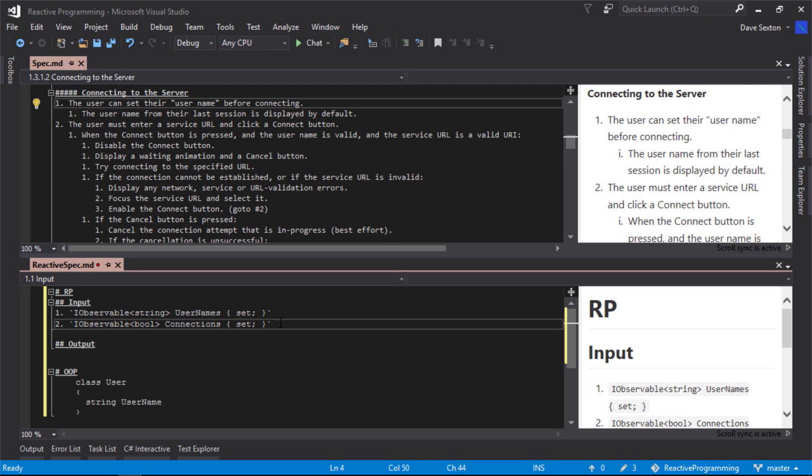This is good so far. We have this concept of the input for this rule, but do we have the concept of the output? We really don't have any reason to define output for this yet, because pushing the username through, like username changes as output, isn't required by this rule. It's something we'll likely need at some point, but I'm not going to add it until we know we need it, right? We'll look through the spec, and when we get to the point where we need to know that the username has changed, for example, as part of a UI component that might need to know that, then we'll define the rule for that, and we'll define it as output.